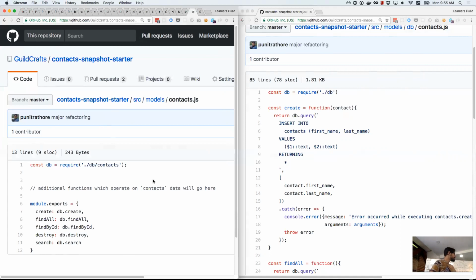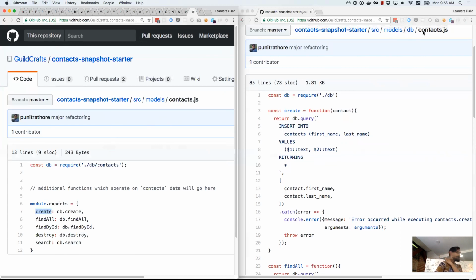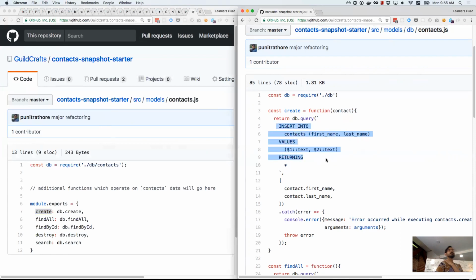So can you pass down through the model? Is that Swift delegating? So model contacts, yeah. On the left, the function is being delegated to the one inside of DB create. The models DB contacts is the one which actually has the real function, which is the insert into contacts, and so on.